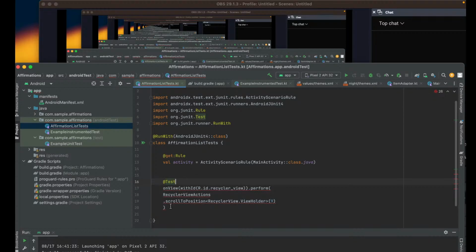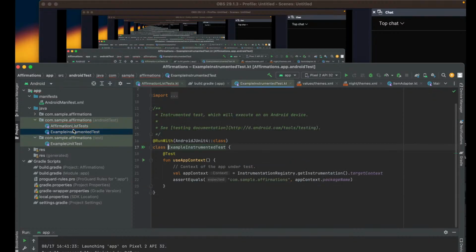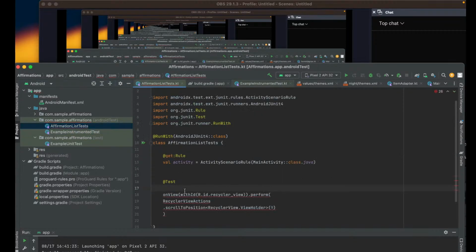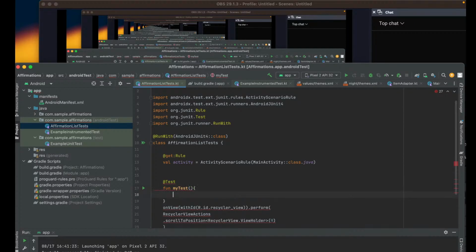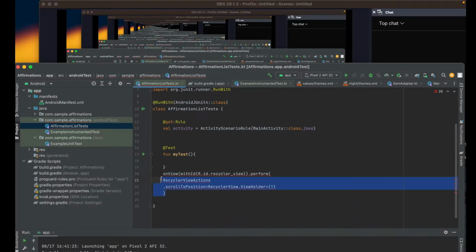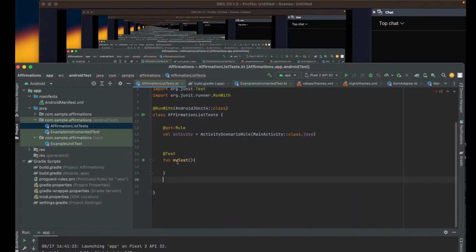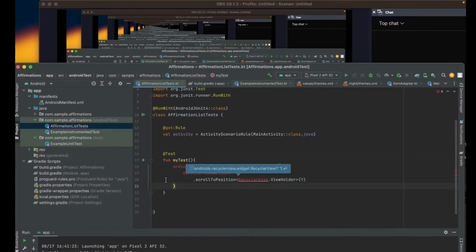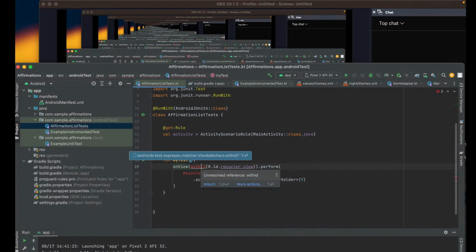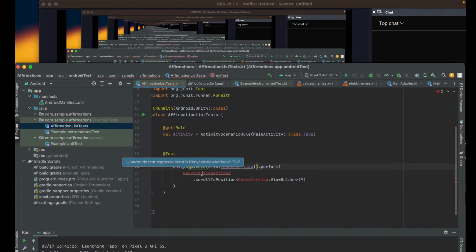And this could be like a function, tests. And then inside.